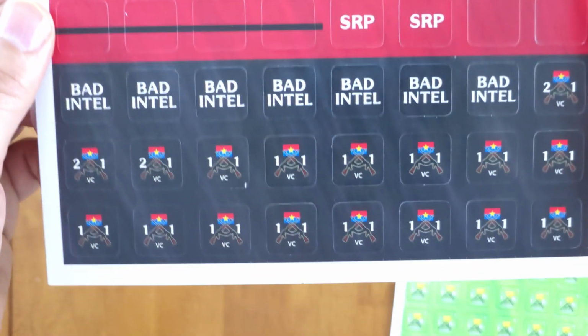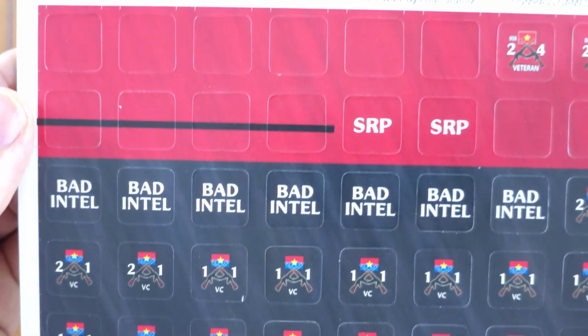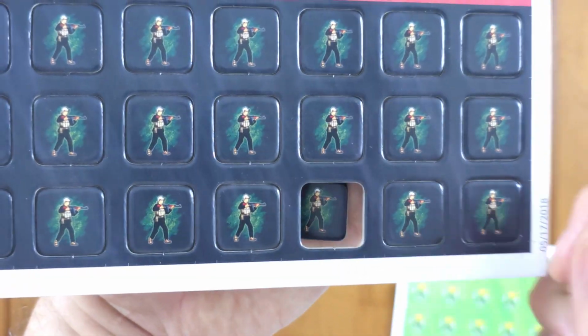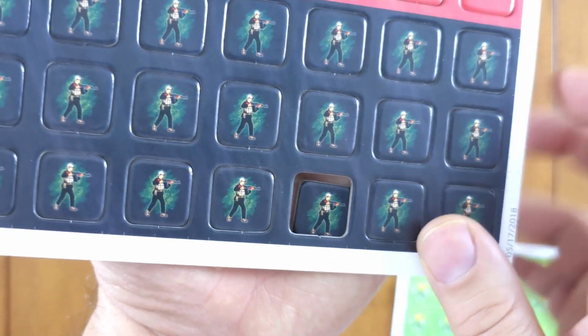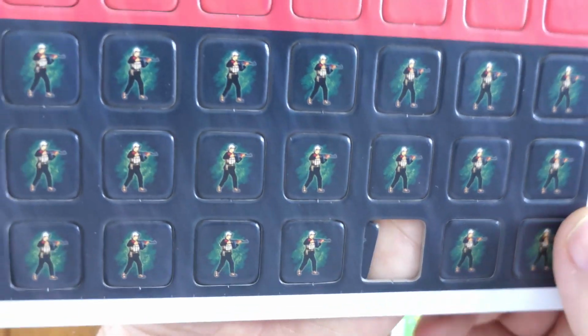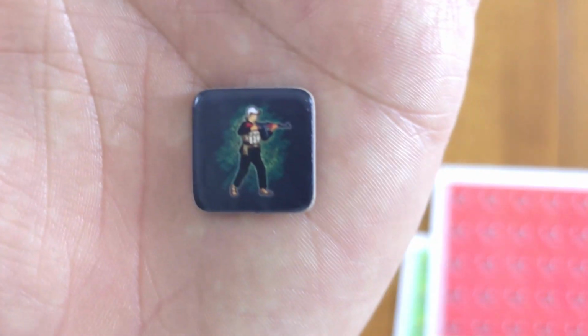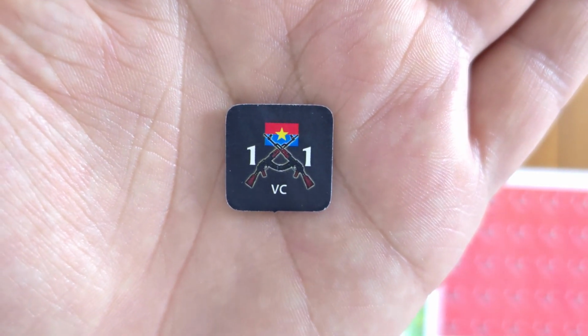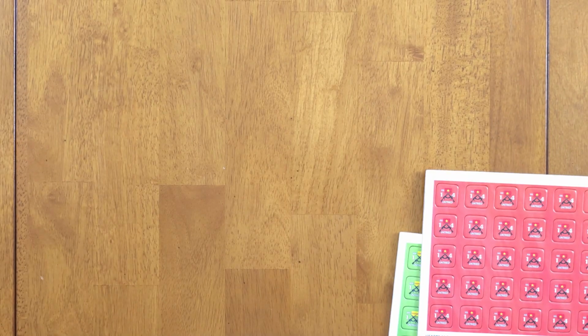Flip it over. You can see this would be the side that you would place it so that, let's see how easy they punch out. I pointed to it, touched it, and it popped out. So this would be the unrevealed side, and then you would flip it over and you can see its strength on the other side.